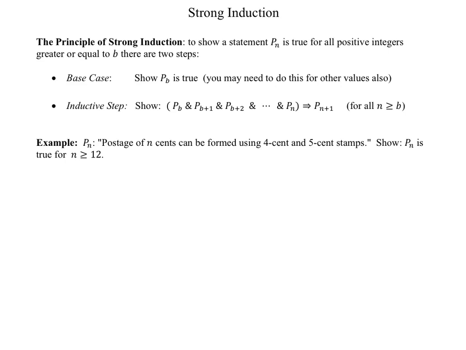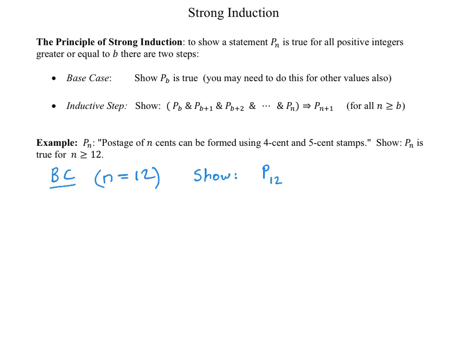So we're going to write down our base case to begin with. For the base case, what we want is to start at n equal to 12, and we're going to show that P sub 12 is true. We might have to do this for other values also. Remember that comment from above. I'm just going to leave it at P sub 12 for now, and maybe we'll have to look at other examples further along.